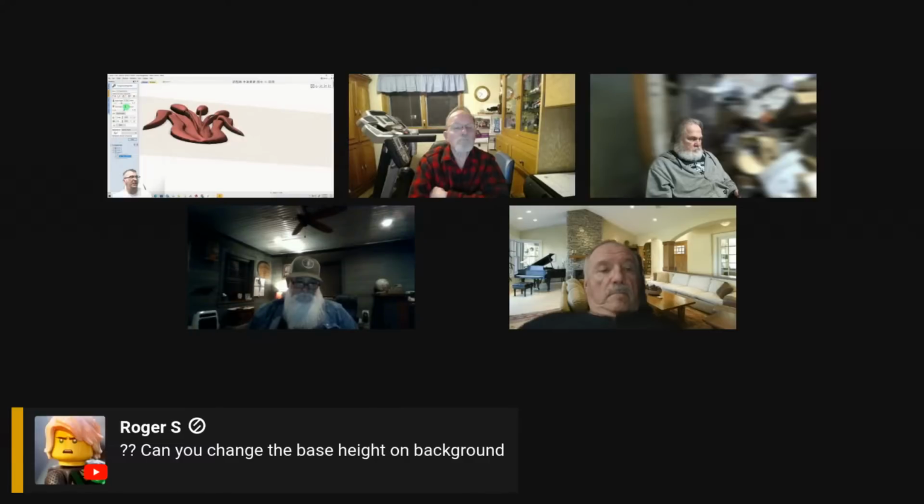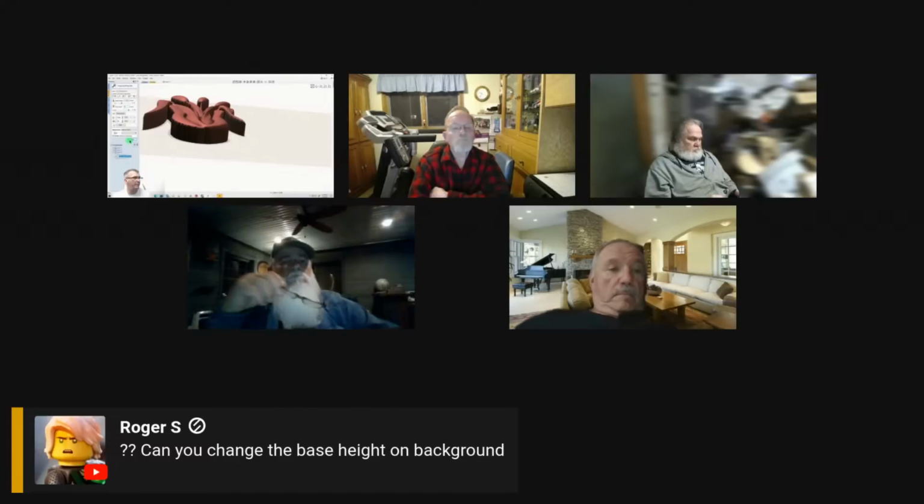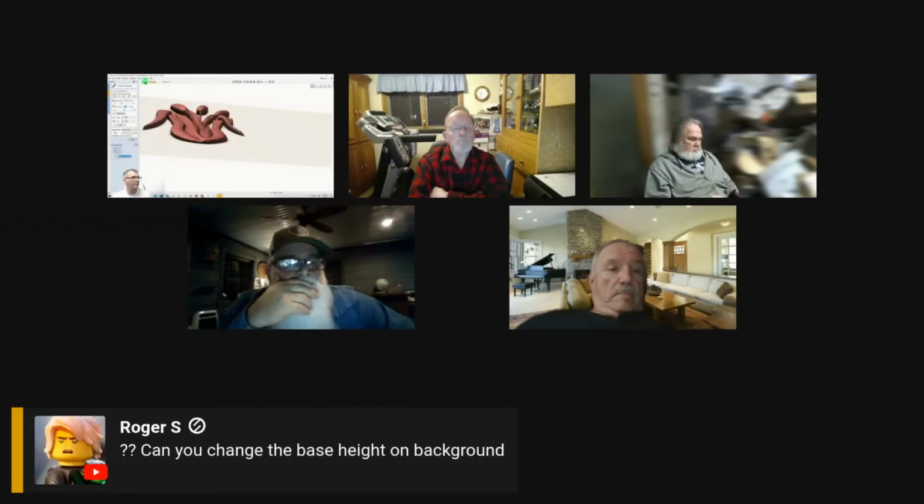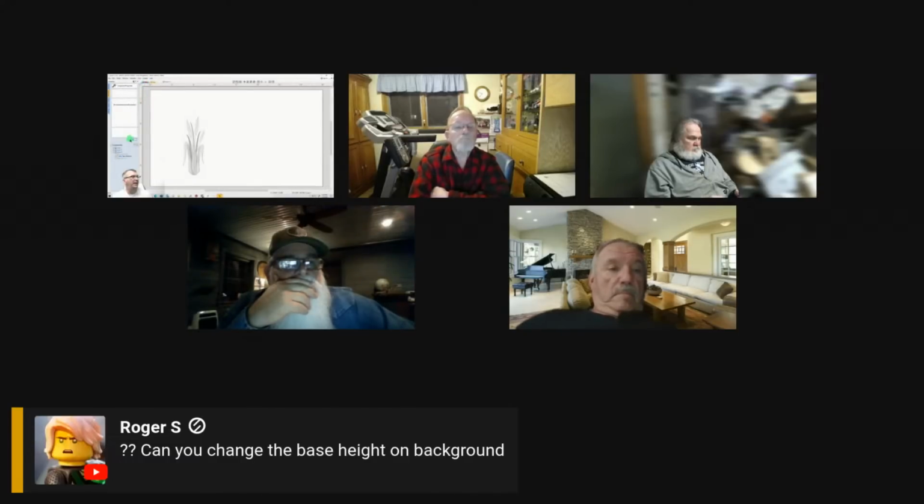And I can change the base height. Let's say I give it a 1/4 inch, too many decimal points. I can change the base height of just that individual component. But if I needed to create a thicker background, let's go back to 0 here, I can create that background component. In this case, I'll go with just 1/8 of an inch. And so now I have this 1/8 inch background, if you will.